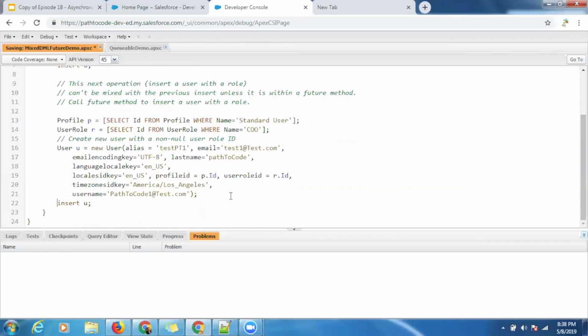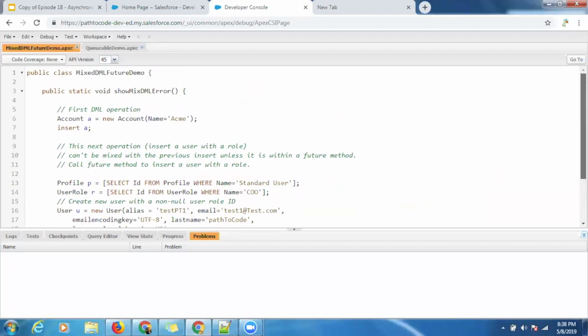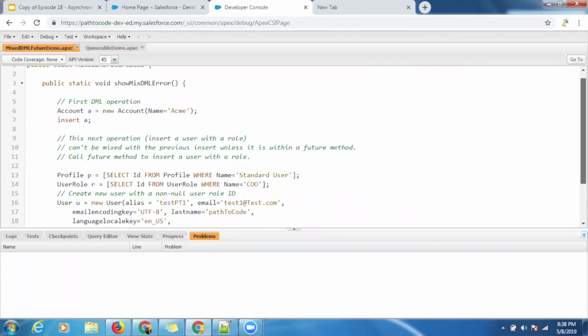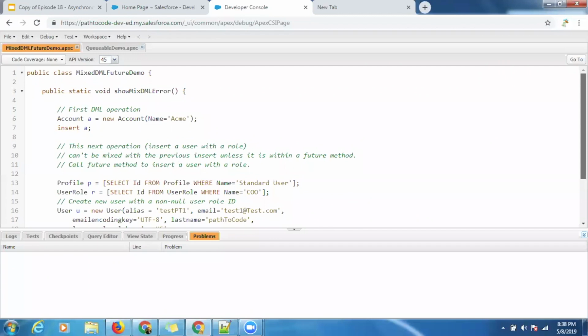So let's see what will happen if I execute this code. There might be such a requirement in a community. It's a very common scenario where we need to create the account, then the contact, and then another user record, and on the user I need to set the lookup of the contact. This kind of scenario is very common. If you need to do that, the mixed DML error will occur. So let me show you what that means.